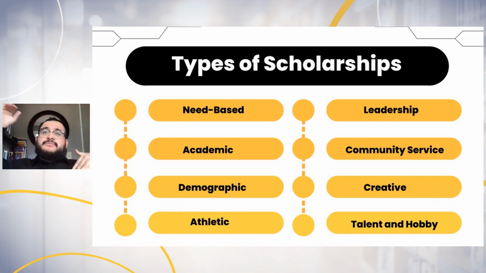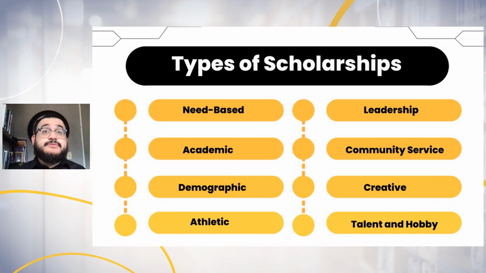All the other categories tend to typically fall under something called merit-based. They're based on you meeting a set of expectations, right? The largest or most well-known of these categories is our academic scholarships. Scholarships that you specifically get because of your GPA, because of your SAT or ACT scores, or because you are pursuing a particular college in a university, or a major at a university, right? So if you, for example, are applying for a business degree or a business major at a particular college, and their business program has scholarship opportunities, it might be like, because you're applying for our program, here's a competitive scholarship that you can apply to, right? That would typically fall under academic.